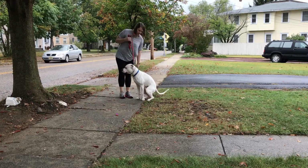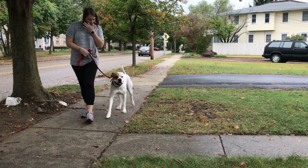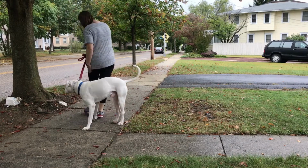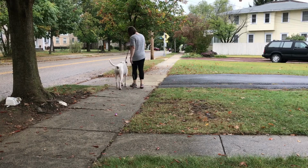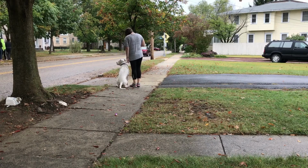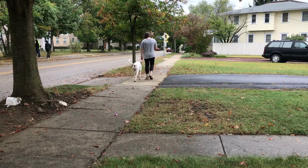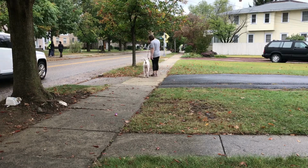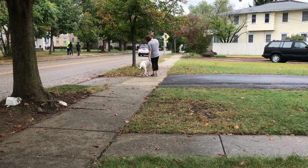So in this situation, we're still giving Nico both leash pressure and physical touch pressure to get him to where we want him. It's probably going to take Nico another session or two working on auto sits to really grasp it. We're also outside in a pretty distracting area. As you can see, there's people walking up and down the street. He's stopping when I'm stopping, which is a good sign, but it's not 100%. It's not exactly where we need him to be.